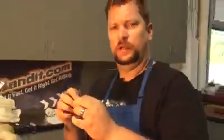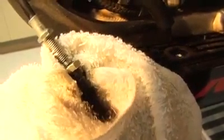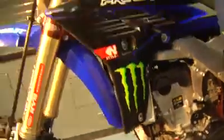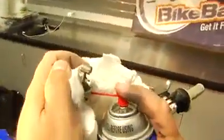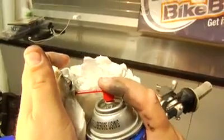Another tip you can do is make it a little easier on yourself. Cut the red tube, make it a little shorter, give yourself a little better leverage on that. Right now you can see the contact cleaner has gotten to the bottom of the cable. This is pouring out all the old dirt and grime, and I'm working the cable up and down to get the contact cleaner all the way down the cable. Continue this for, oh, I don't know, a few minutes or so. You'll need your rag up on top to protect it.